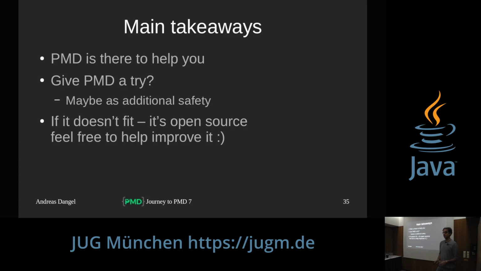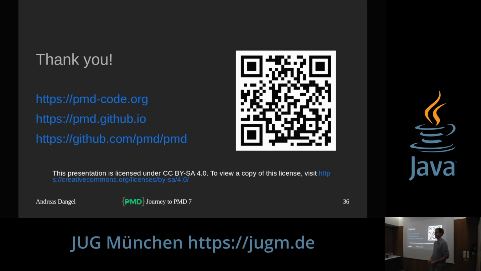So it's a static analysis tool, and as any static analysis tool, it's not perfect. It definitely has false positives and false negatives. But even if you use another tool already, you could still look at PMD, whether it detects some different kinds of errors, and add it as an additional safety layer maybe. And if it doesn't fit, it's open source, so you can contribute and help to improve it. That's all. Thank you.